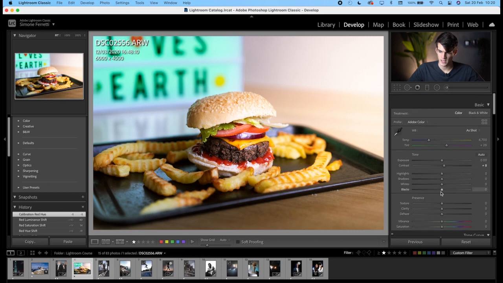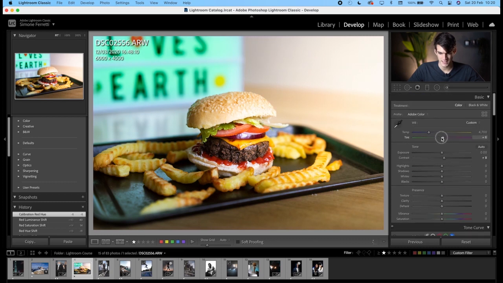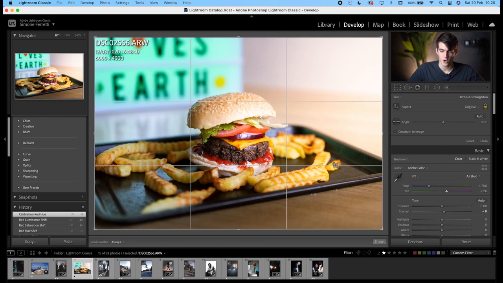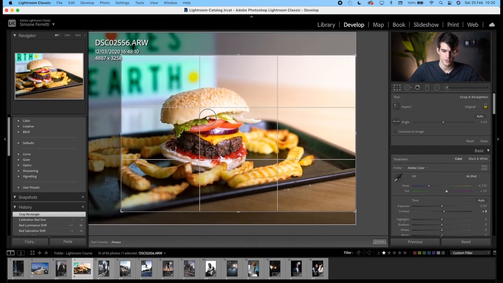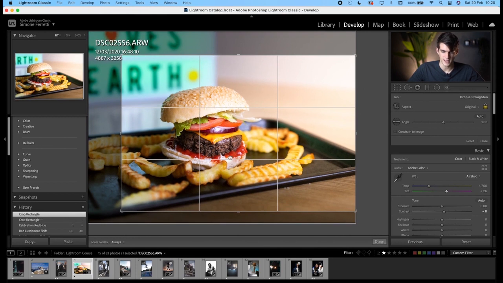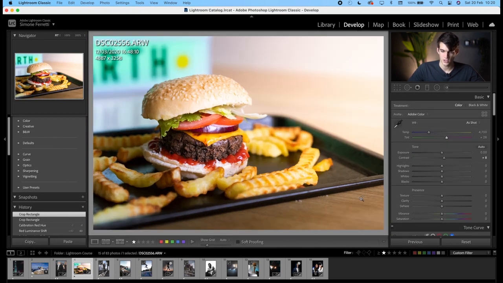Now here it is really up to you, but you can even touch the tint and see where you like it more. I think the original is my favorite. And eventually if you wanted to create a graphic on the right, then you can crop it and keep the burger just on the left-hand side of the crop, and here you can put, for example, the logo. Before and after.